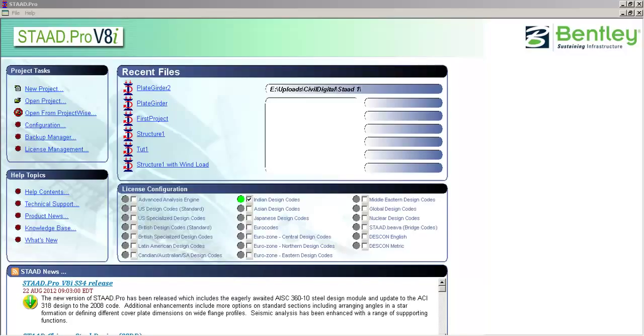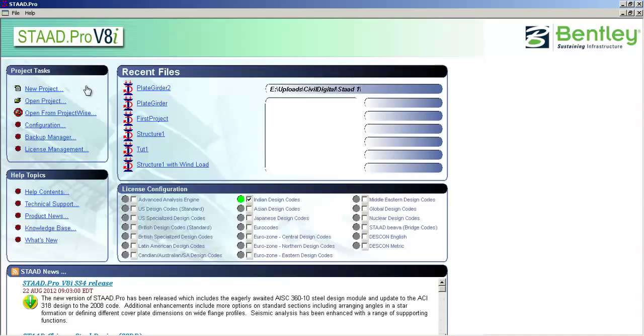This is day 1 and we would be covering some basic concepts like creating a structure geometry, editing it and viewing it in different angles. But first, let's take a look at the graphical user interface of the software. Although you won't have these recent files in your software if you have installed it recently or haven't tried it much, the other things would be a little bit the same.